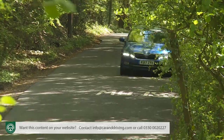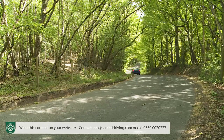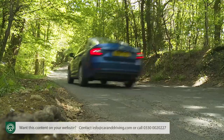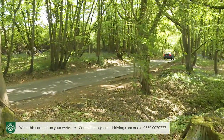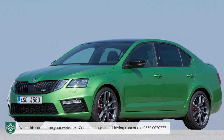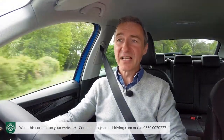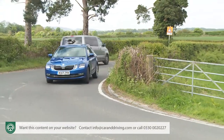A sophisticated multi-link rear suspension package has been developed for this model, but Skoda decided that mainstream Octavia buyers won't really notice its absence. Instead, volume variants developing 150 PS or less get a torsion beam arrangement that's cheaper to make and assemble. Only the high-performance VRS model customers will get to enjoy multi-link motoring. The difference between the two setups only really becomes evident over very poor surfaces or when throwing the car around on a country road.